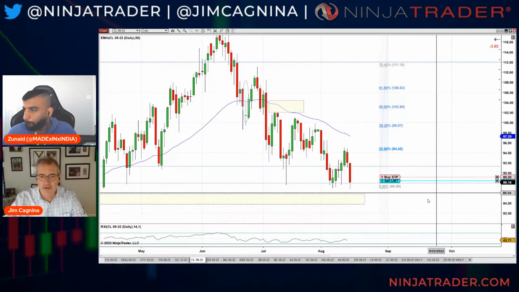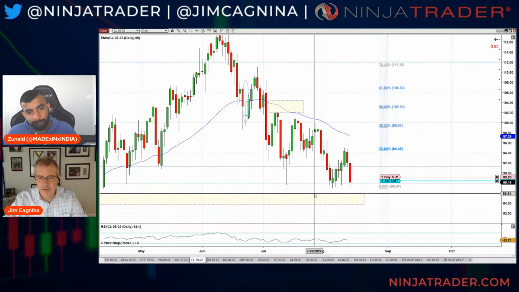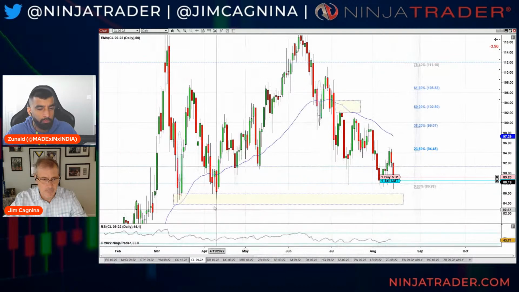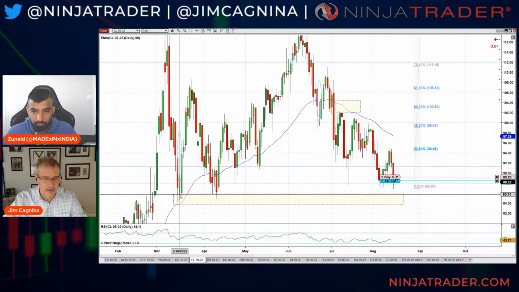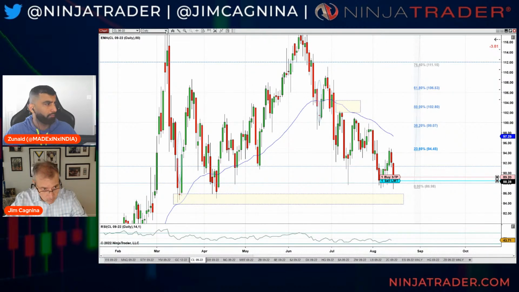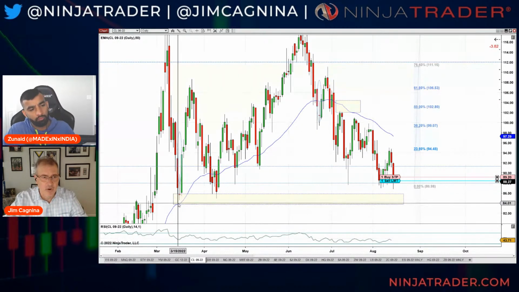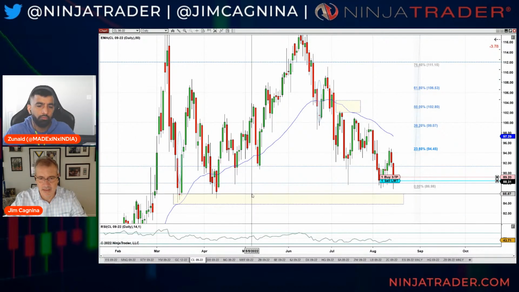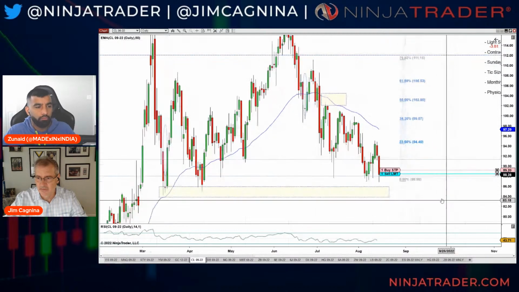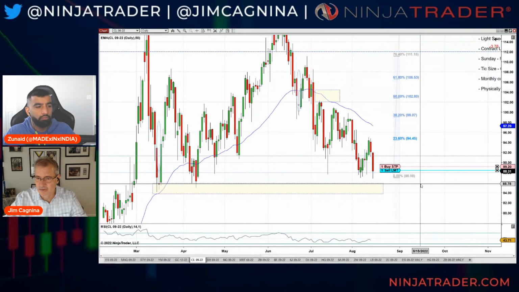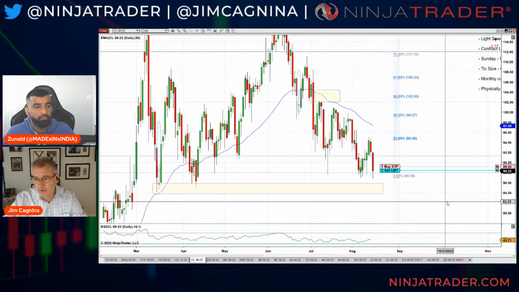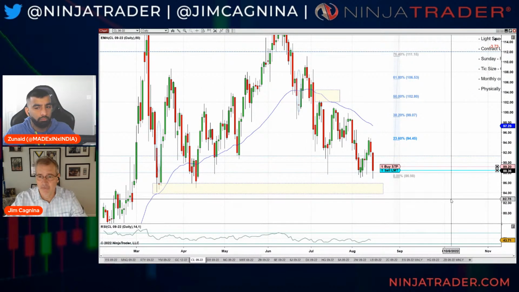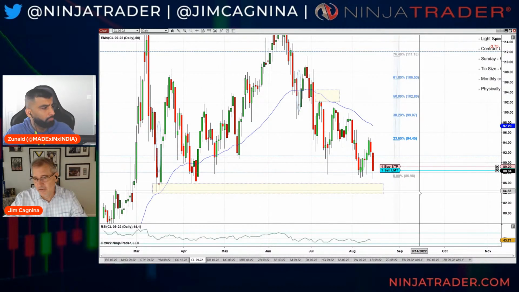All right. So, I have this long-term area, this rectangle down here. This is a long-term area of support, 85, 87, which is a target for shorts, in my opinion, this whole rectangle. And it dates all the way back to this low back here in March, right? Right when we rallied, and then we oscillated all the way back down in just a few days to that level. And then we had nothing ever since. So that's my sweet spot right now on the downside, right south of 86. And then if we break down even lower, 75 and 65 are not out of the question. But this is a bear market.